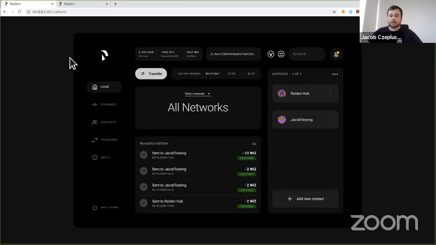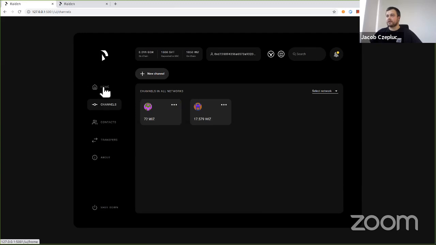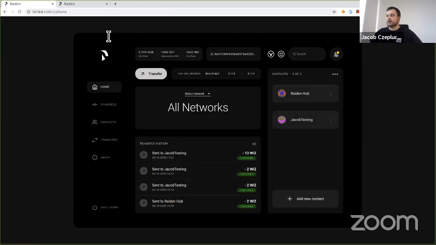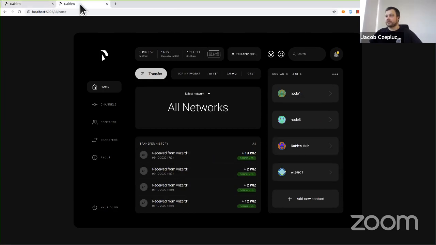So this is kind of referring to the question about the UX. This is just a sample implementation we've made for the people who would rather be able to see and feel what is going on. Here you can see that we recently sent 13 tokens to the second node that I have here, and we can see here that I received 13 tokens.